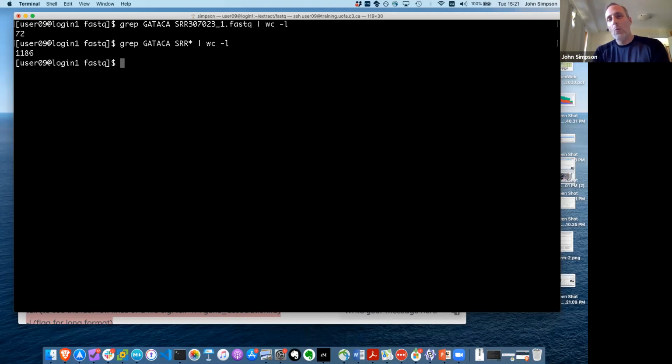But what if you wanted to know the count for each file individually? Then what? Well, then we need another trick, because we need to ask the computer to run each individually. And so we're going to write a script to do that.